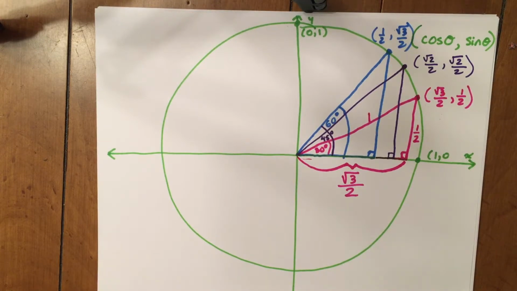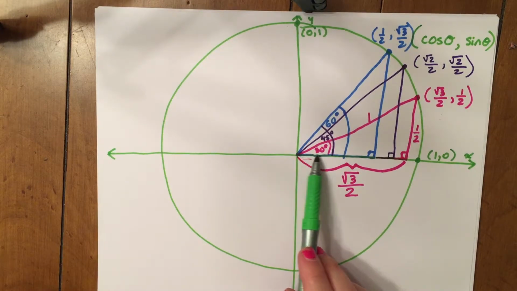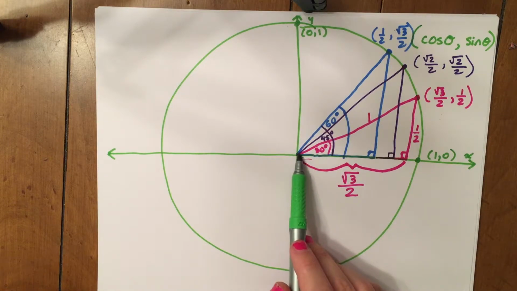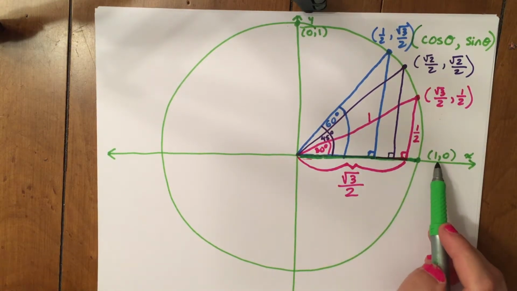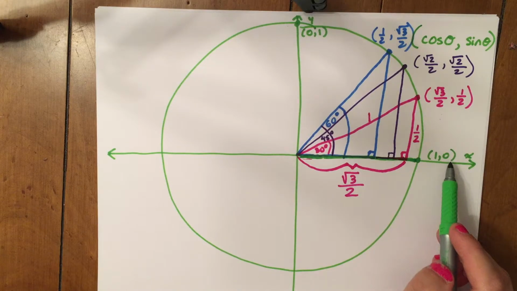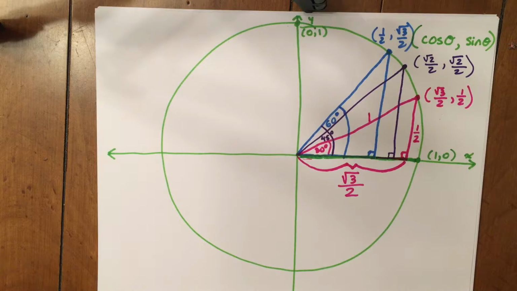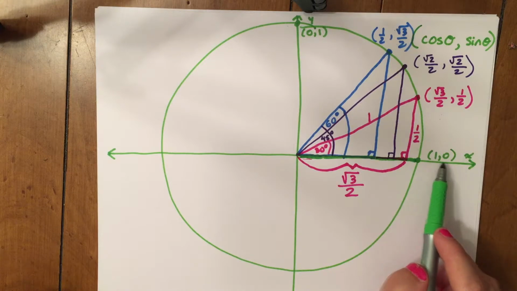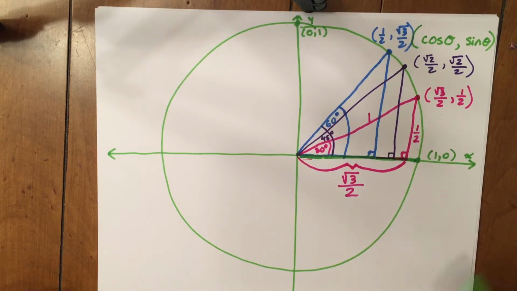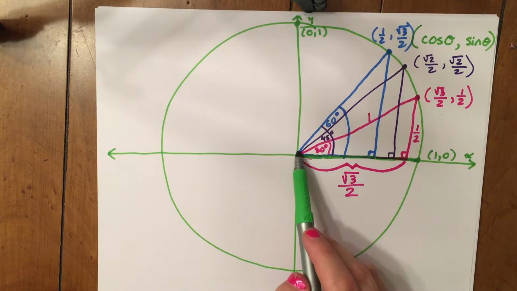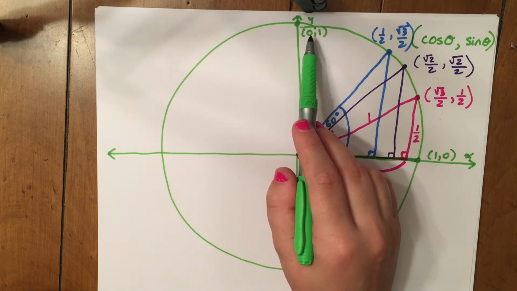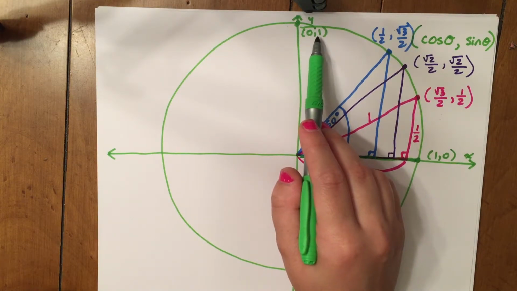And we also found, this was from the original circle, that just by knowing the fact that we've gone exactly 1 unit in x and we haven't gone anywhere in y, when the angle is exactly 0 degrees, our x value is 1 and our y value is 0. Now that we know that that corresponds to cosine and sine, we can say that the cosine of 0 degrees is 1 and the sine of 0 degrees is 0. And similarly, when we go exactly up, we find that our coordinates are 0, 1, so the cosine of 90 degrees is 0 and the sine of 90 degrees is 1.